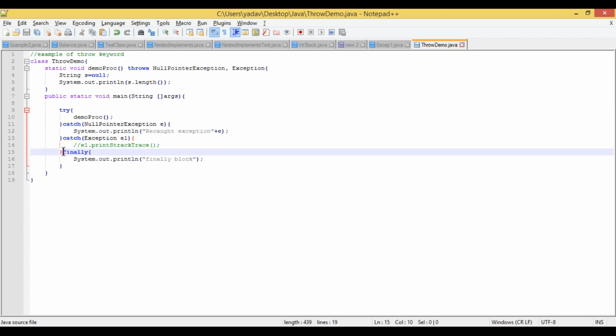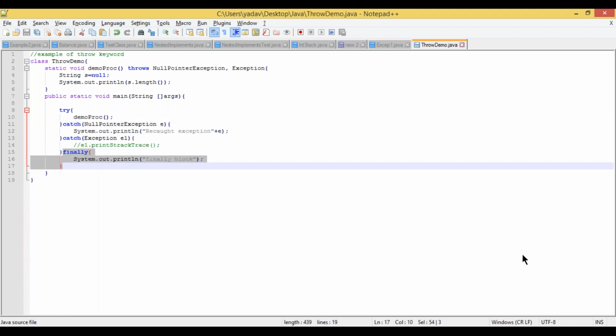Again the finally block is executed. So I am going to write the steps if an exception occurs: the catch block and finally block, these lines of code are going to execute.